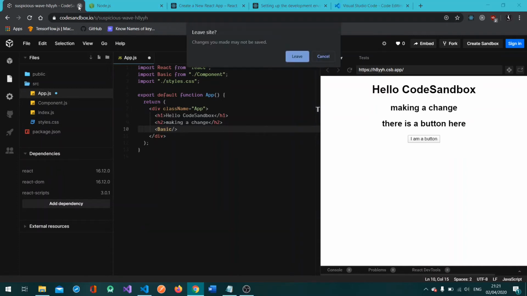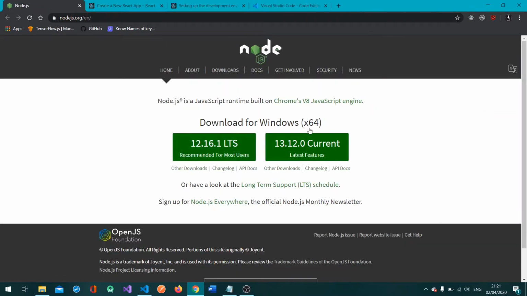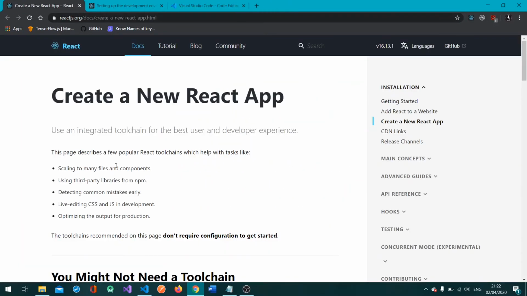Okay, for local development, you're going to have to install Node.js. The current latest version that is stable as well is 12.6.1. This is the version that I'm using, and I recommend you use the same. You just need to download it and follow the default installation process. Together with Node.js comes npm, which is a Node package manager that helps you out when you have to handle the packages that you need to install for different applications that you're going to build.